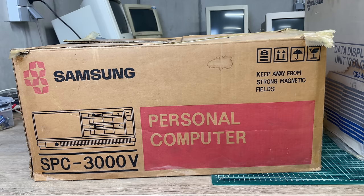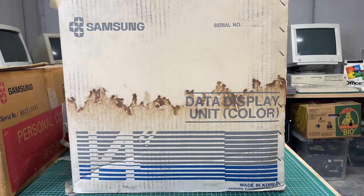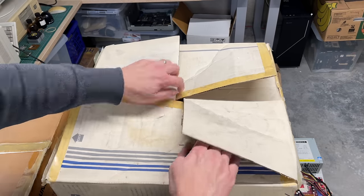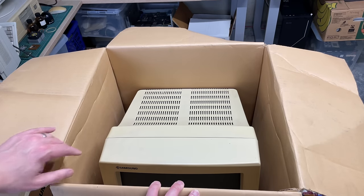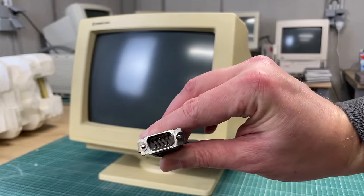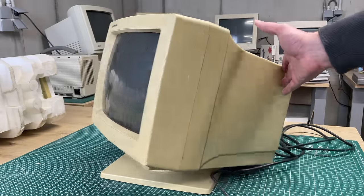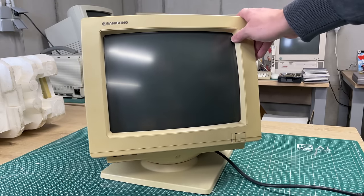Let's take a look at what we have in the box. We have a beautiful display of the actual computer — I see two 5.25-inch floppy drives depicted here on the box. The monitor box shows that this is a color monitor, which is nice. It looks like a pretty basic 14-inch display, except for the fact that it has a 9-pin D-sub connector, and given that this is a color display, this means the monitor must be CGA or EGA.